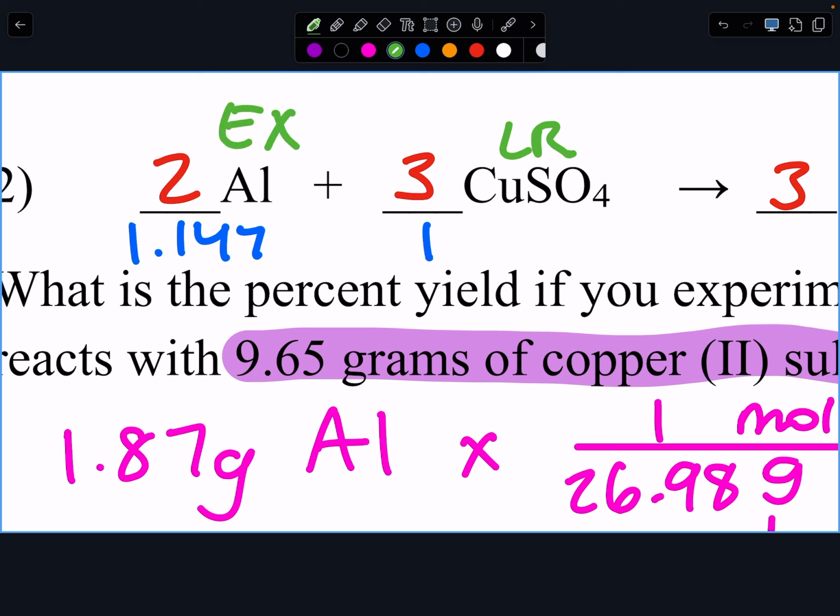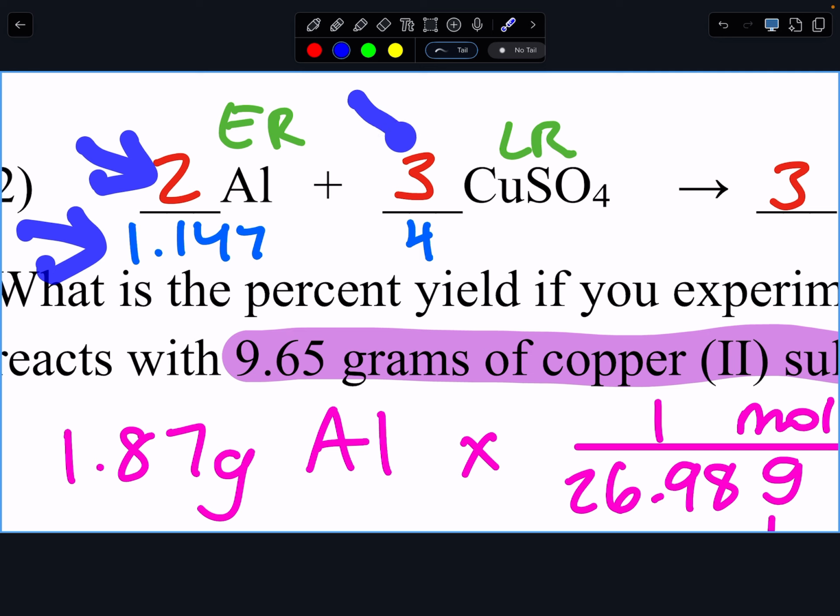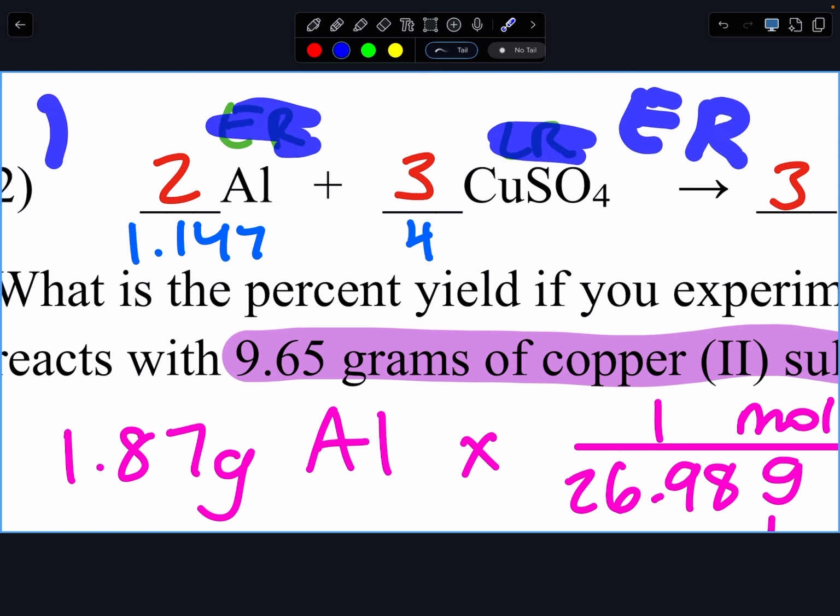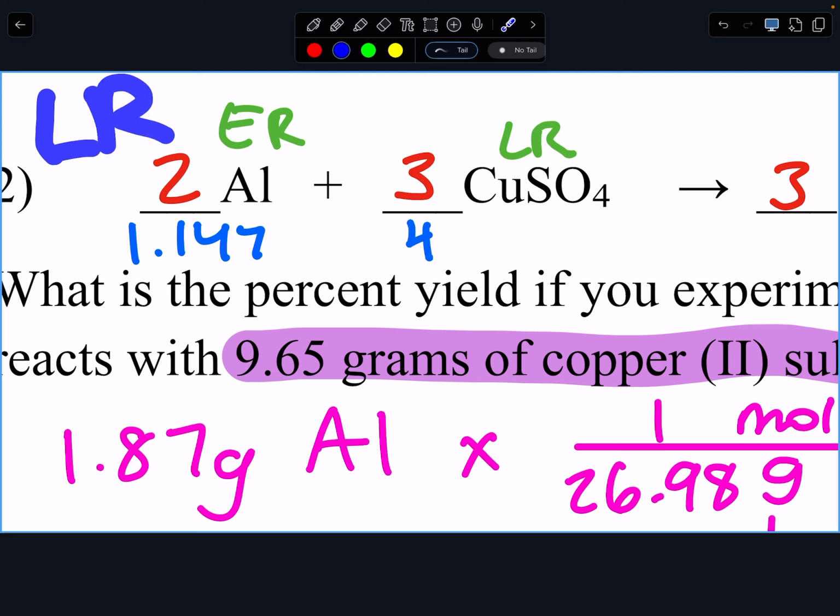Good. Now, for example, what if I told you this was a 4? How would I, good, so how would I do this? Hold on. I need 2 aluminum, but I have 1.1. I need 3 copper sulfate, but I have 4. I have way more than enough here, correct? Yeah. So if I have more than what I need, this one would actually be the excess reactant, and this one would be the limiting. You get what I mean, right? That's how it will be in the test. The second one, where 1 is more, 1 is less. Okay, but it's not like that. It's 1 for this question.